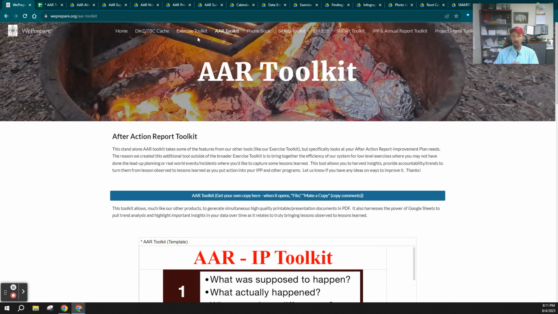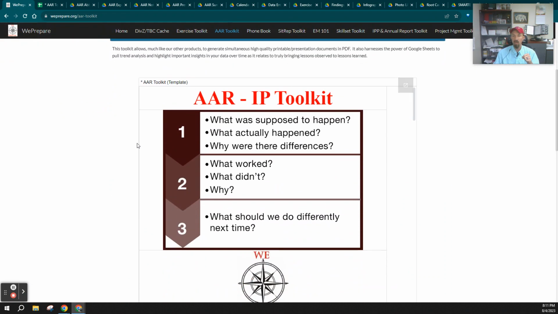But where this one comes in handy is, as you'll see, tracking trends over time, building out some very specific short AARs. So if you have a non-exercise AAR from, say, a training or a special event or a real-world activation, any of that kind of thing, you can pull those insights in and then summarize them across, not only for exercises, but also everything else. If you don't use the exercise toolkit for planning an exercise, you can then use this for the AAR-IP portion. So we'll spend some time talking about what all is in the toolkit.